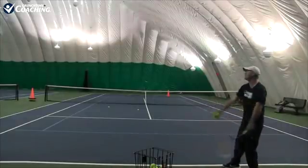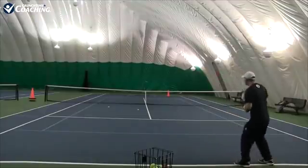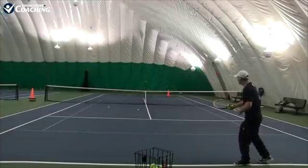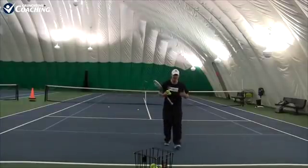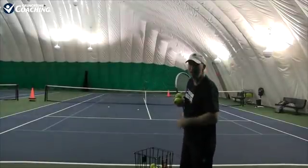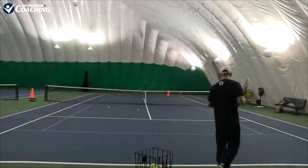So I'm gonna do a shadow stroke, boom, get set, do a little bit of a shade play, so it gives me a better chance that I'm gonna get a forehand, and then I'm gonna move up, I'm gonna windshield wiper it cross court, and then start to jog to the net. I pretend that I hit such a good shot and they're on the run that I should follow this up to the net. That's gonna be my serve plus one play that I'm gonna run right now, okay?